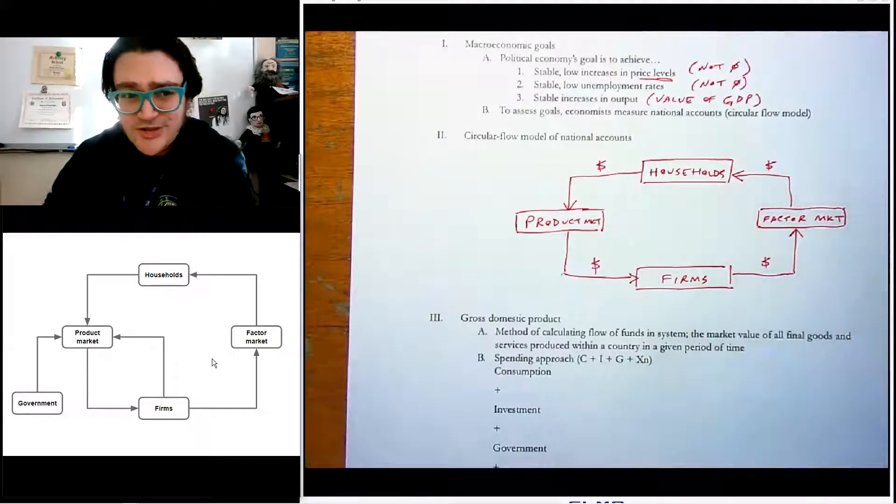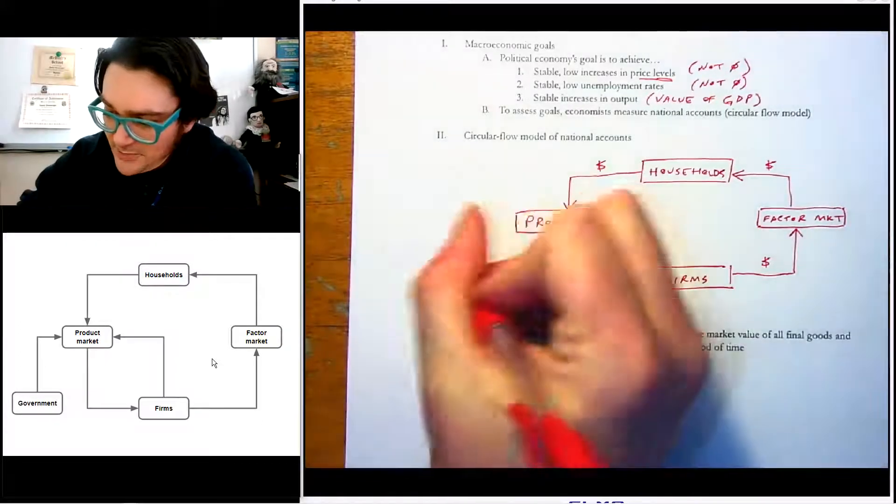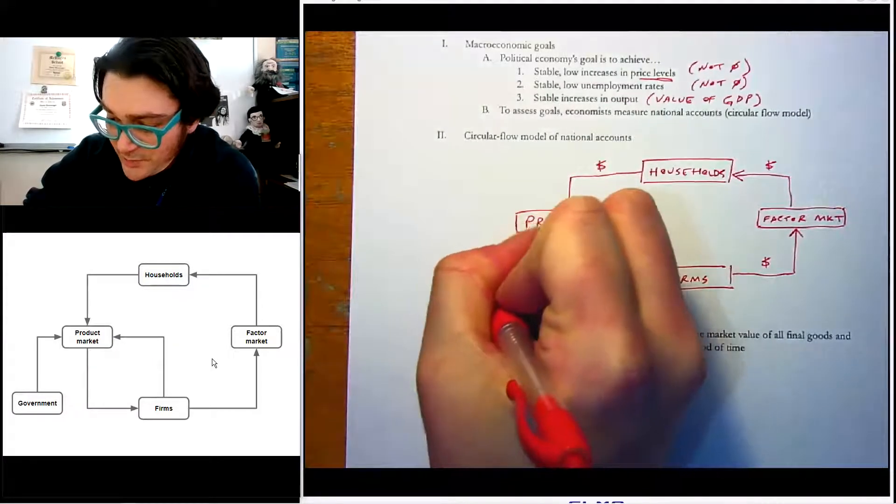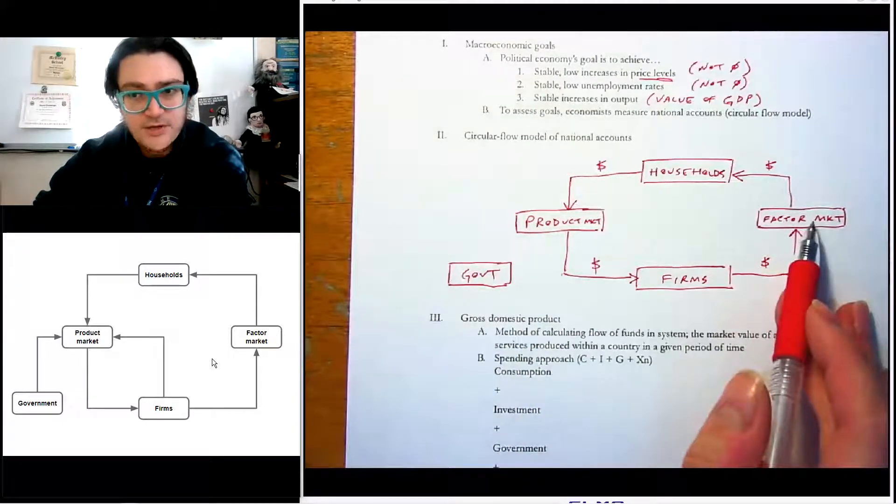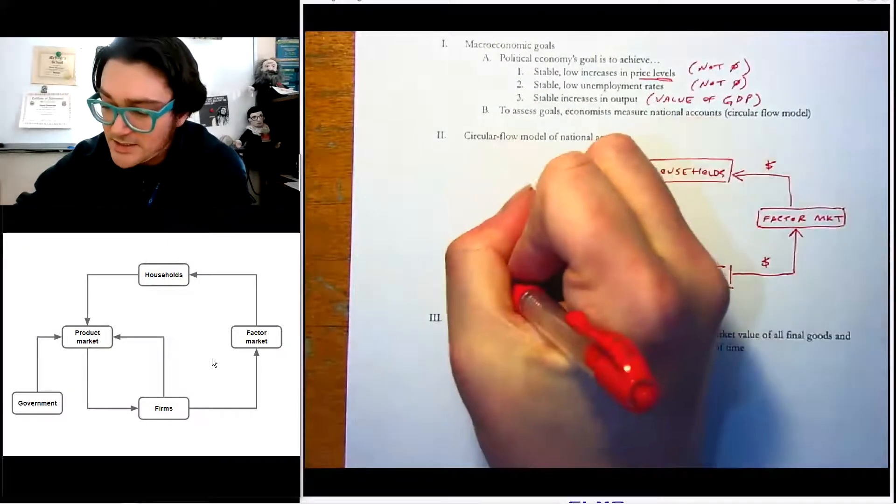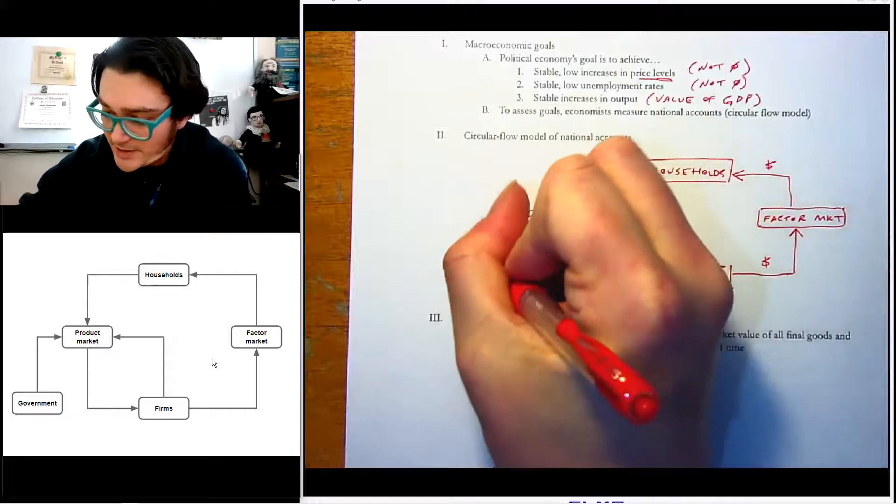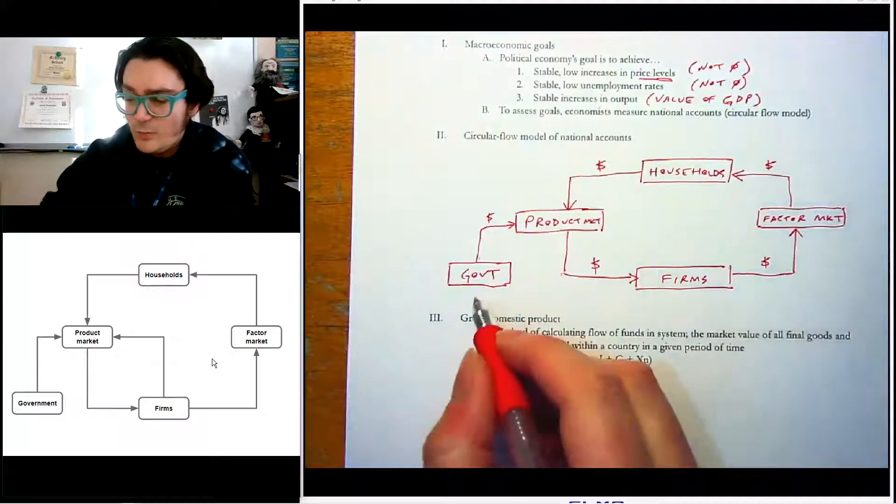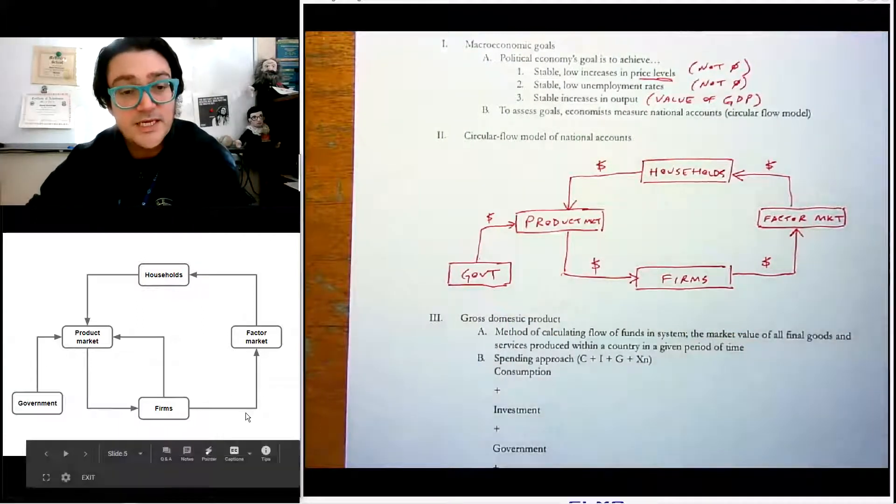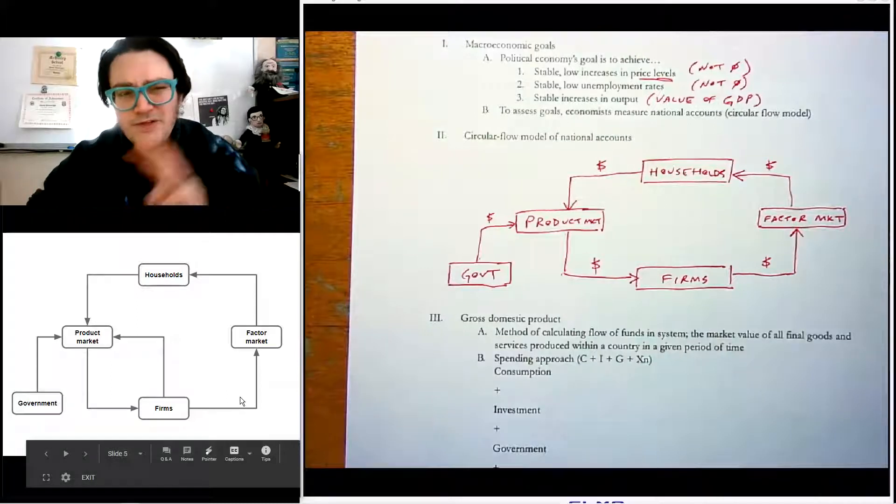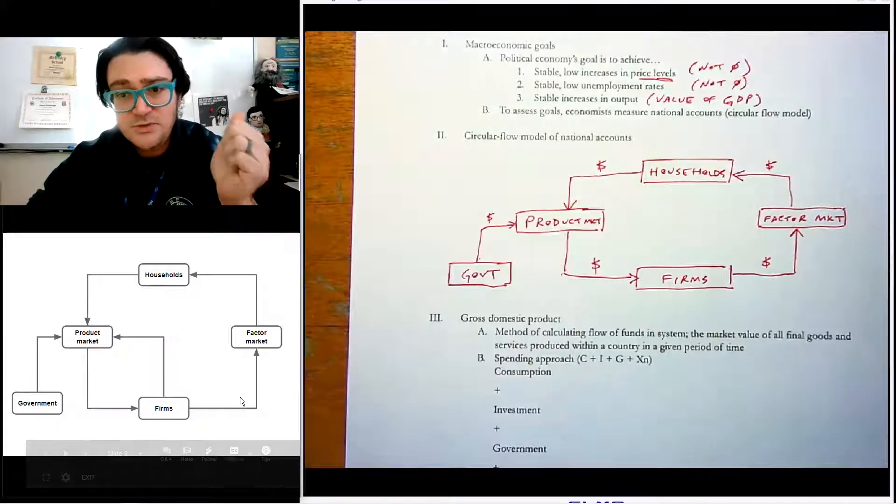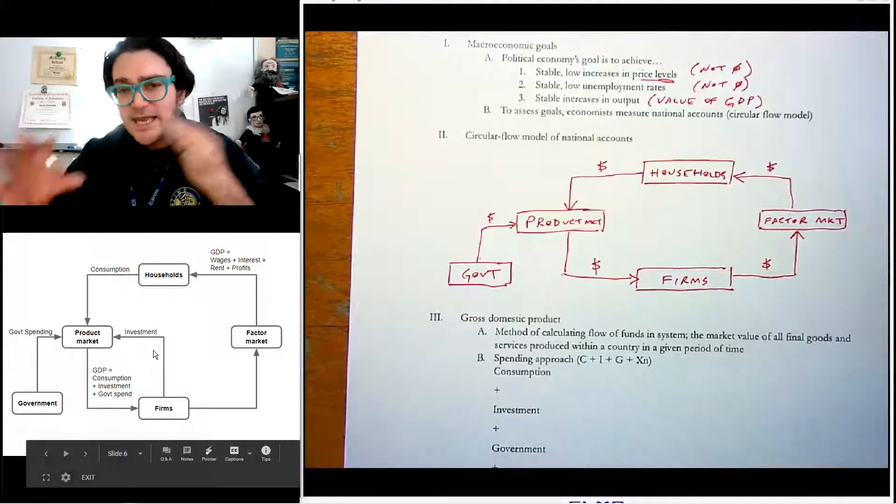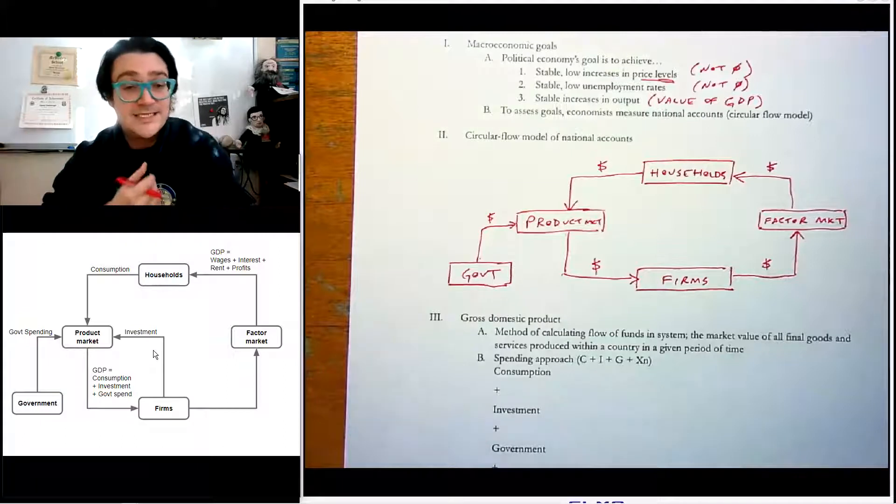Now, we're going to add a little bit more to this. There is a third agent in all of this called the government. And we know that the government does hire people in the factor market. That's pretty clear. And they also buy things in the product market. So we'll say here, money flows into the product market like that. And if you want, you can draw more arrows and lines of this thing and make it really exciting. But for our purposes right now, we've got three agents: households, firms and government, and the two markets, product market and factor market.